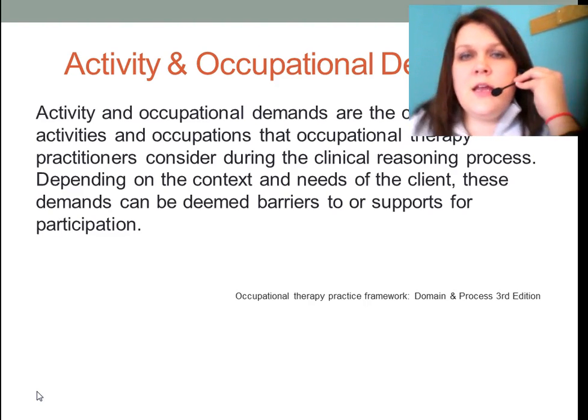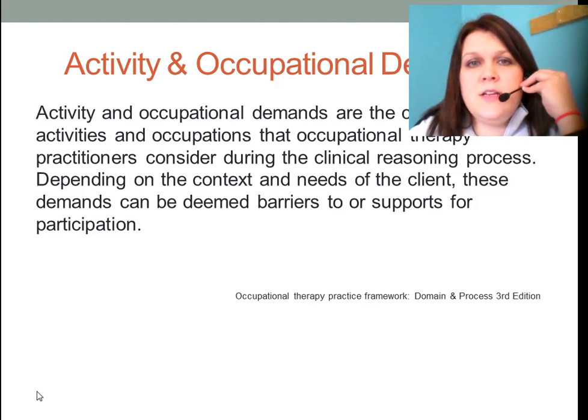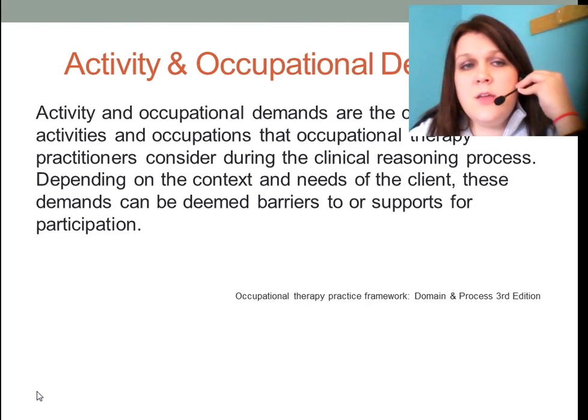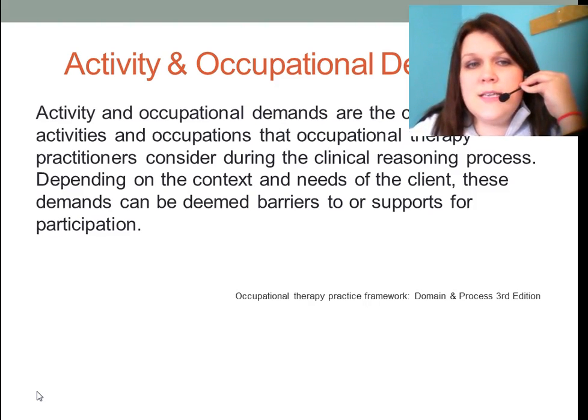So activity and occupational demands. Activity and occupational demands are the components of activities and occupations that occupational therapy practitioners consider during the clinical reasoning process. Depending on the context and needs of the client, these demands can be deemed barriers to or supports for participation. Specific knowledge about the demands of activities and occupations assist practitioners in selecting activities for therapeutic purposes.